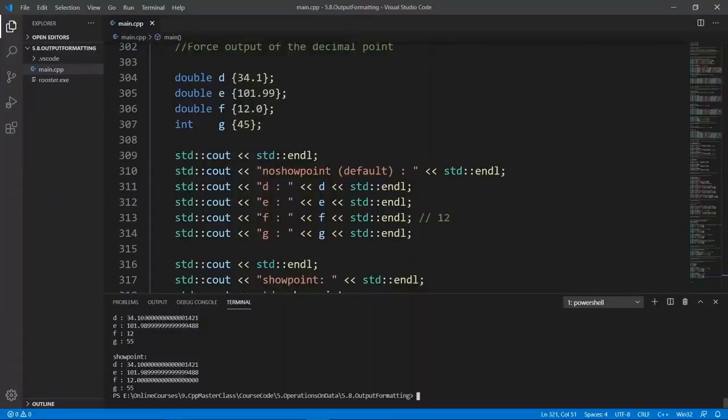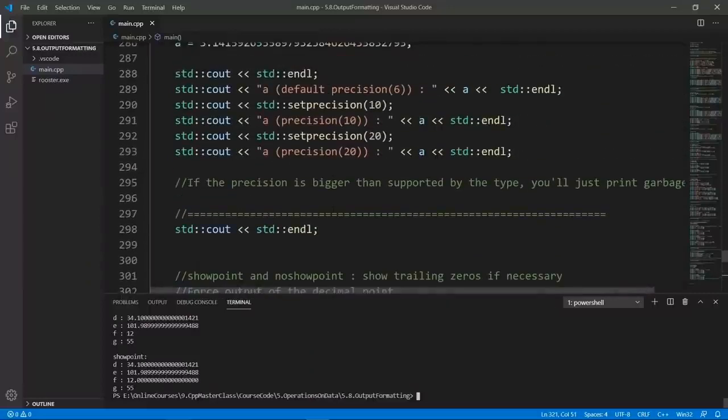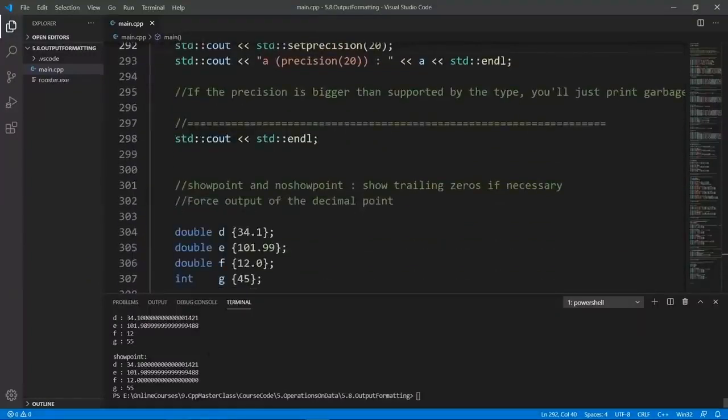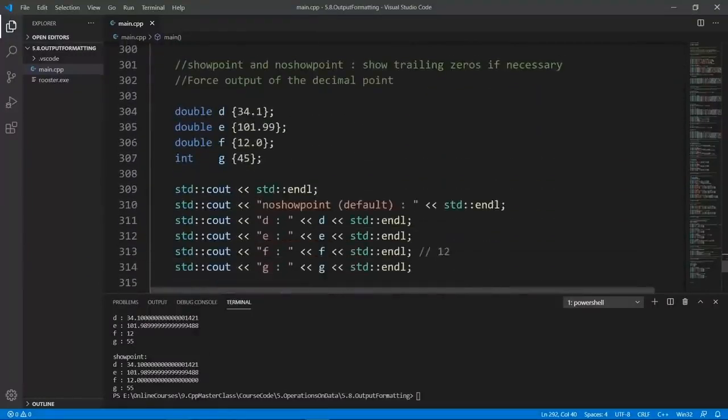And you see that we are padding a lot of numbers because we had set our precision to a really big number in the last example that we have run. Let's go there and show you that. That's why we're seeing the precision of 20. It is really huge, but no big deal. We can reset this to whatever we want if this is too much for us. The important thing here is that we have 34.1, and that's what we are seeing.